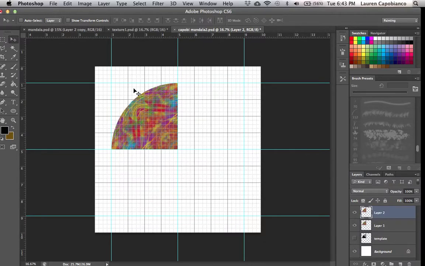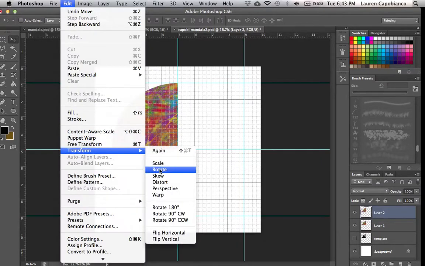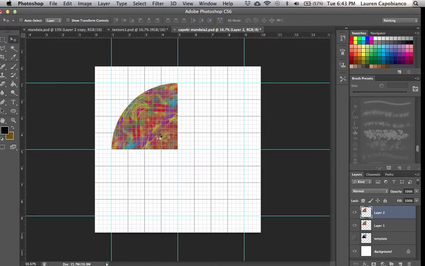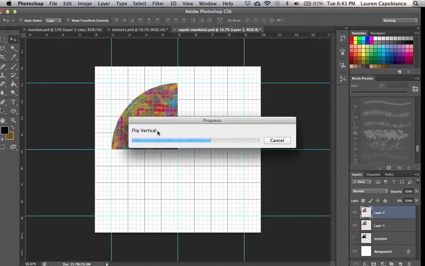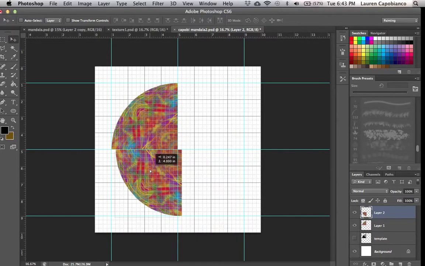And now we're going to edit, transform, flip vertical. And we're going to position that.